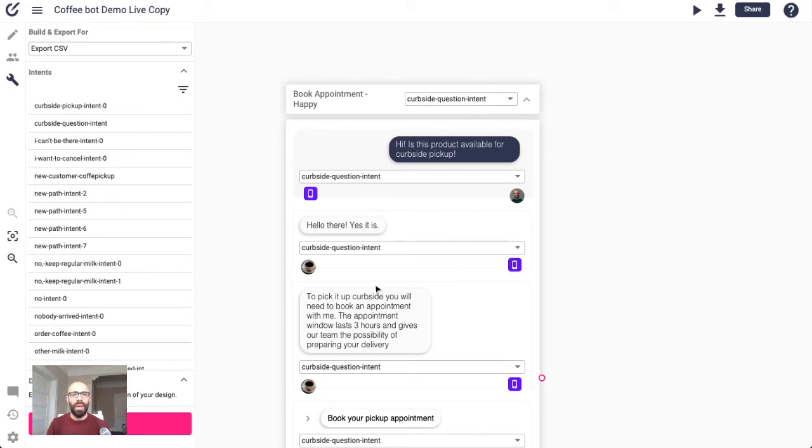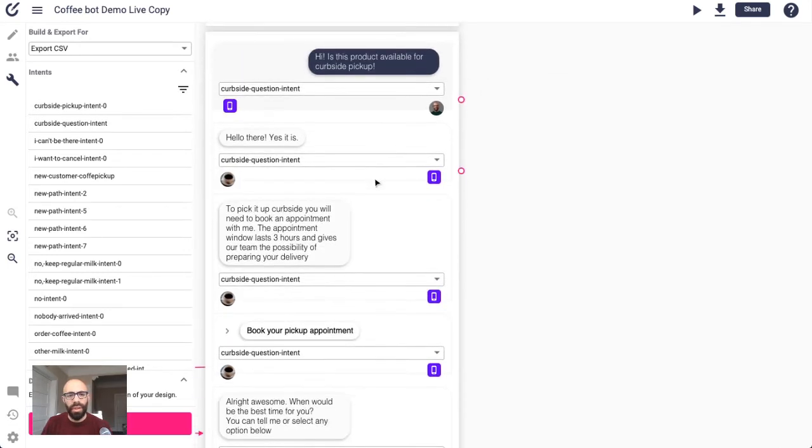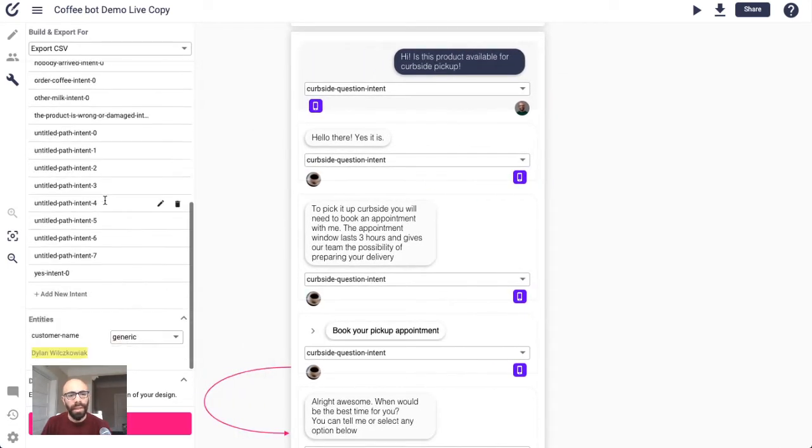So it's interesting to export this stuff because it allows you to have a more powerful handoff to your engineers. Or you can use this stuff to, I don't know, double check the content, share it with your legal team, whatever you prefer. And so you can do that here, so you can change all the intents.